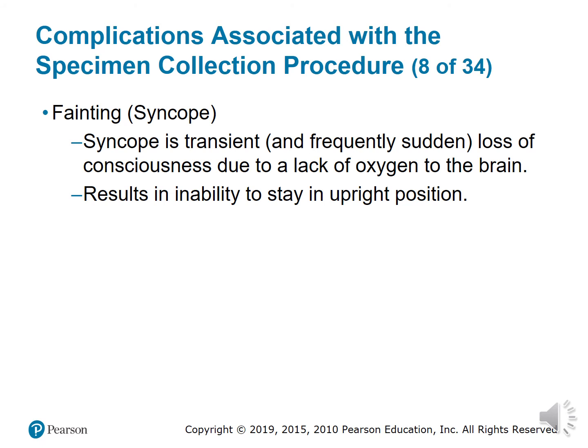So you might experience patients who have fainting or syncope episodes. Syncope is a transient or sudden loss of consciousness due to a lack of oxygen to the brain and results in the inability to stay in an upright position. If you know you have a patient who is a fainter, and they will tell you, oh, I pass out every time I get blood, we are supposed to lay them down in a supine position with their feet elevated and their head down so that they can always get blood flow to the brain. We're also supposed to talk to the patient to get them to remember to breathe, because sometimes the whole purpose of them passing out or fainting is because they hold their breath the whole time you're doing labs. Not a good thing.